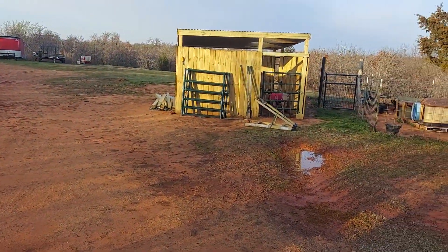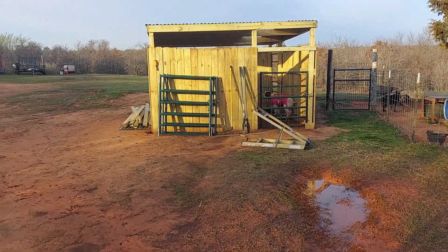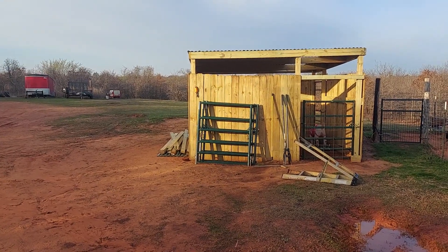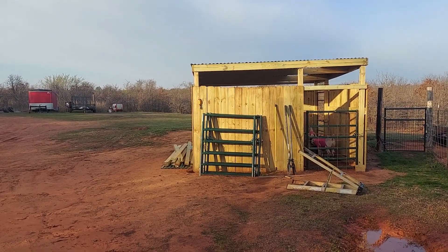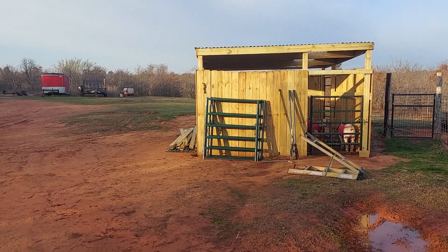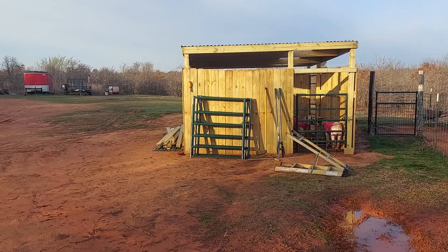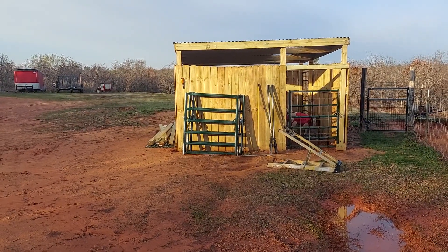This is what we've got for Ivy for her goats — still not done. Lawn stuff is picking up and I'm trying to get the mowers ready, so I just had to put a halt on that. It doesn't look level, but it does follow the ground — the ground drops. I still got to put pins in there and stuff like that for them, that's why you see the gates. But we got them out of the trailer, which was just crazy for them — I felt bad for them.